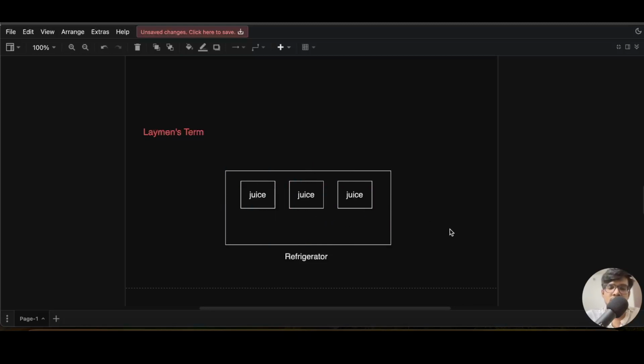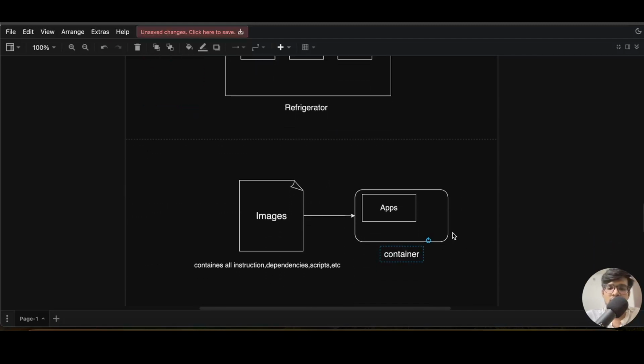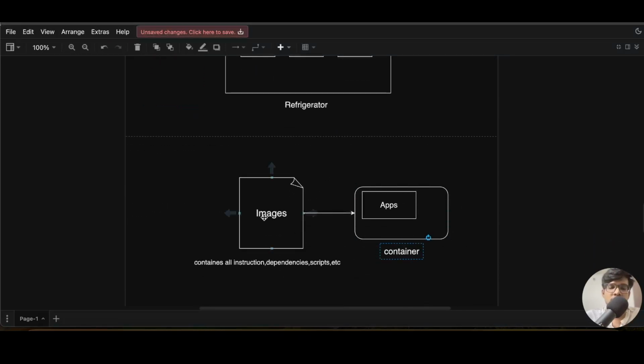Let's understand containers and images in Docker terminology. The image is like a template with instructions for creating any container. And the container is like an isolated environment which is going to run the application. Now, whatever dependencies are required to run the application are provided by these images only. In the next video, we are going to do some exercises on how to create containers and images through commands.